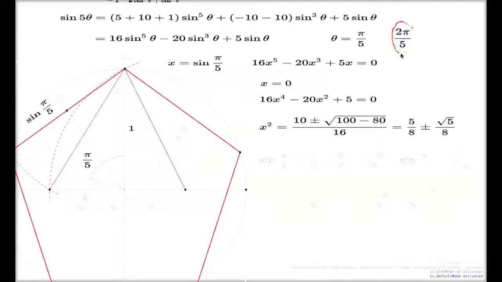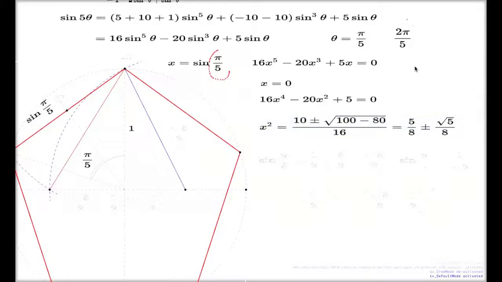We have another angle which suits the same line of argument, because it's another angle between 0 and 90 degrees. This one is 36 degrees, this one is 72 degrees, if you care about the degrees. So this angle will fit the same line of argument. The left-hand side here will be 0, so if you take x equals sine 2 pi on 5, it will also be a solution to this equation, so it will also be among these two numbers. And then we can choose easily, because the sine of this angle is larger than the sine of this angle, because sine is an increasing function.